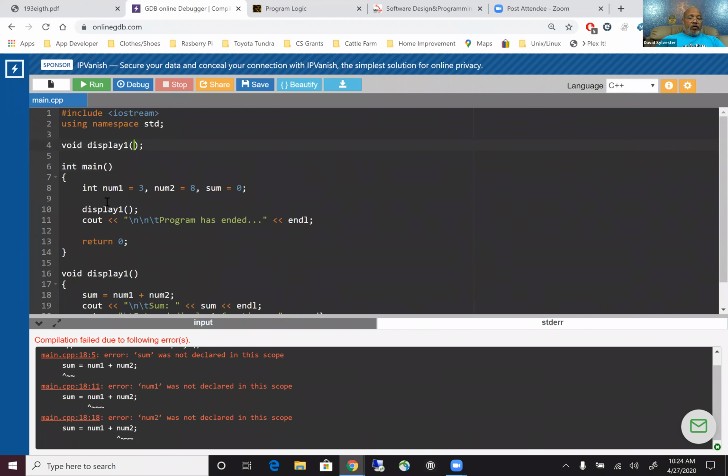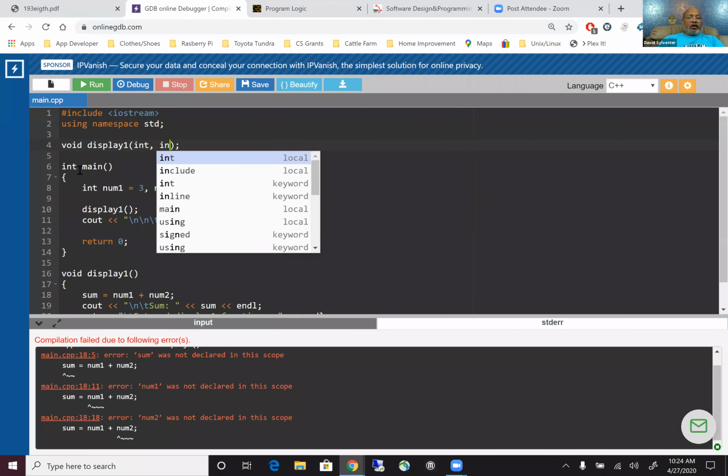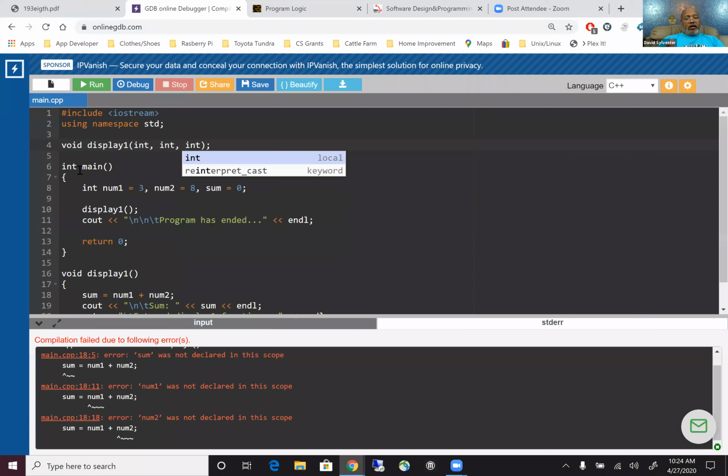So I'm passing what? Num1, which is what? Int. I want to pass num2, which is int, and I want to pass sum, which is int, because I'm using sum, num1, and num2 in this part of the program. So I want to pass an int, an int, and an int.